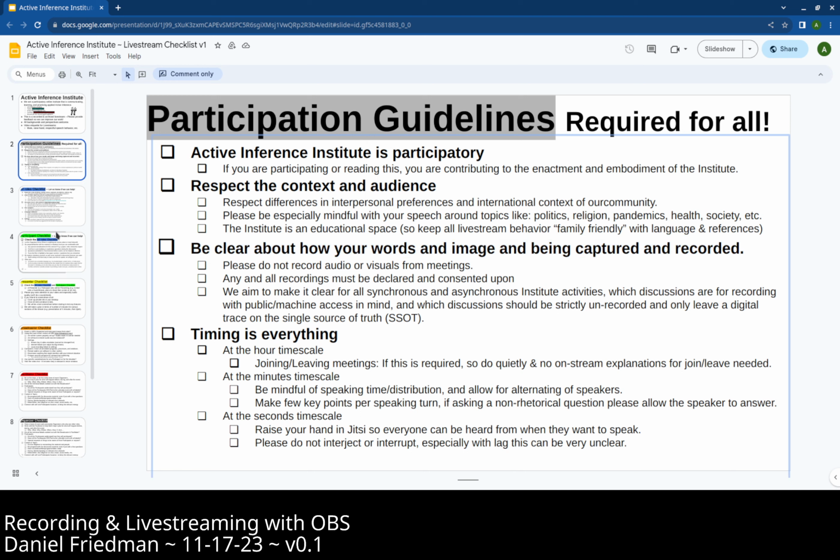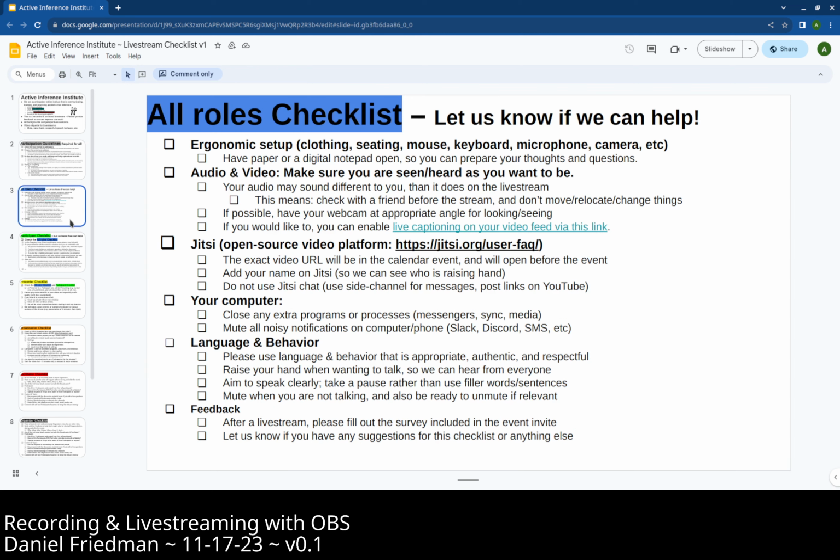Joining on time or understanding when and how people are going to be joining if it's a live recording. For people in any role on the live stream, having a comfortable setup for them. And in terms of buying a webcam or microphone, if you can, there are sometimes good microphones available, new or renewed, that are quite good and will get you very far, almost up into the professional level of recording. The microphone that I'm speaking with now, a condenser microphone that was probably $30 to $40 US in 2020.